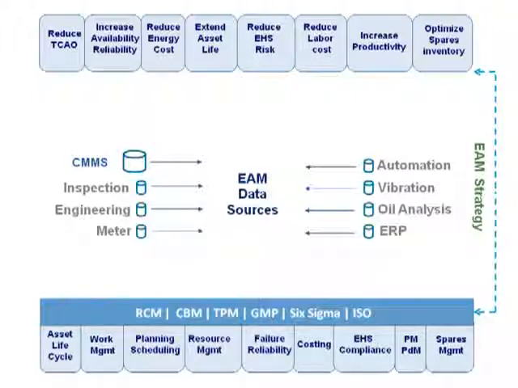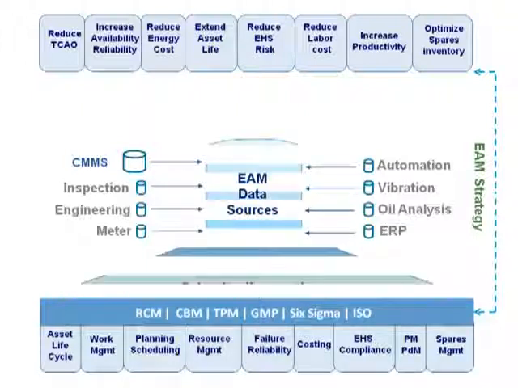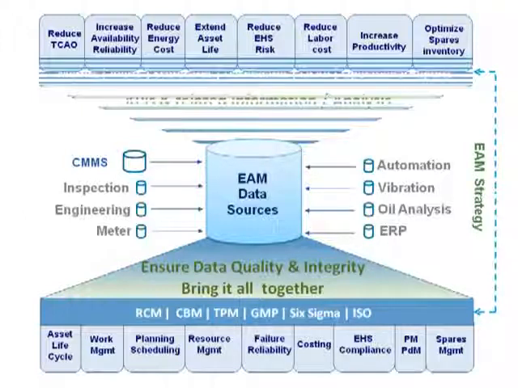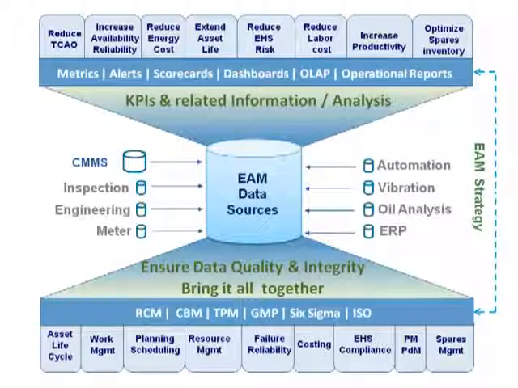So what we all can do is bring all this data together, whether logically or by creating some sort of data repository. But once you ensure data quality and integrity and bring it all together, it can help you build the KPIs and related information and analysis. You can create different types of metrics. Based on the metrics, you can create alerts, scorecards, dashboards, all of that. And then, of course, you can link these KPIs to the detailed reports as well.